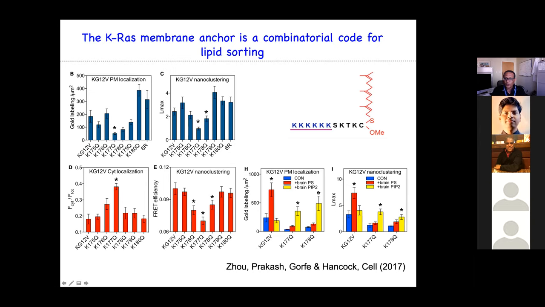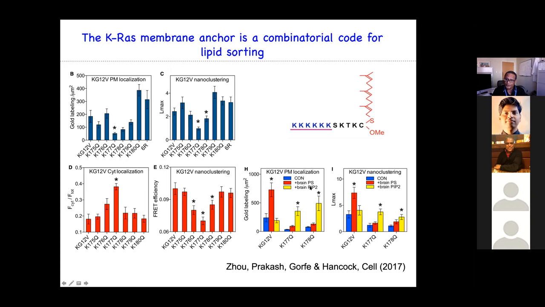So on top of that, we found that this G12V protein, when we use, again, as a control, the wild type PS content, and then deplete it and add back either brain PS or brain PIP2, this is what you get. Brain PS increases the plasma membrane binding of G12V KRAS. I should correct myself here. These are not depleted of PS. This is the wild type PS content. So on top of that, adding this external PS species, of course, the more PS we have, the more G12V KRAS tended to be recruited to the plasma membrane. But the PIP2 does not do that.